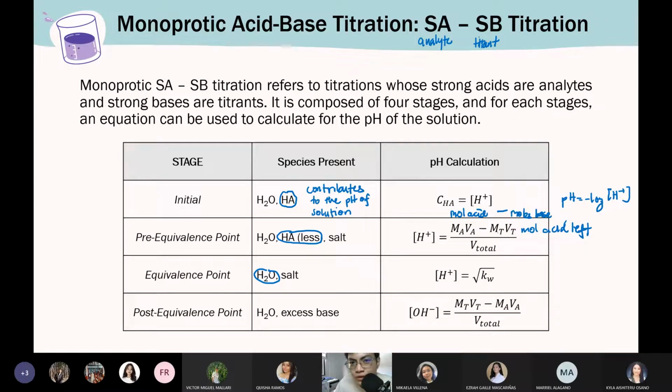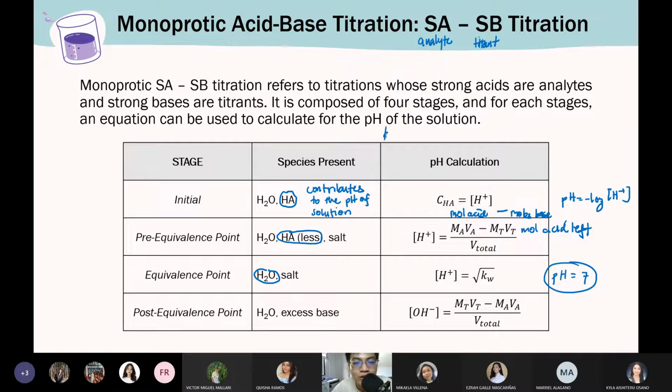And what is the pH of water ba? Diba 7? So, ibig sabihin, at equivalence point, it is always pH equal 7. Yan yung always na sagot dyan sa equivalence point ng SASB. The equivalence point is always equal to 7. Sana ganyan na lang sa quiz na puro pH equal to 7. Pero hindi. Okay. So, kasi bakit naging pH 7? Kasi ano ba yung pH ng water? Eh di 7. How did you get that? Okay. So, paano natin nakuha yan?